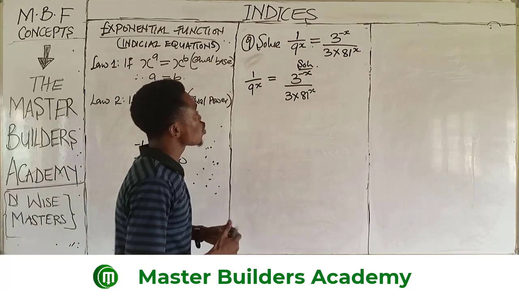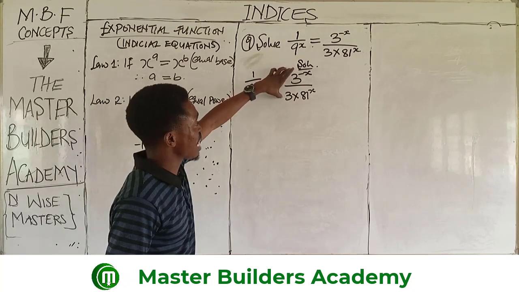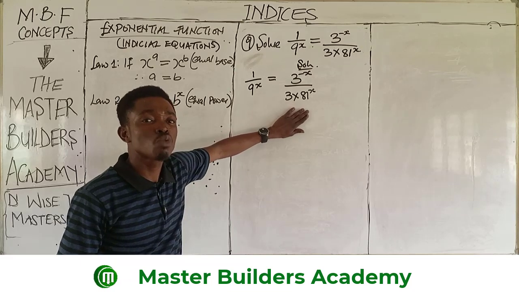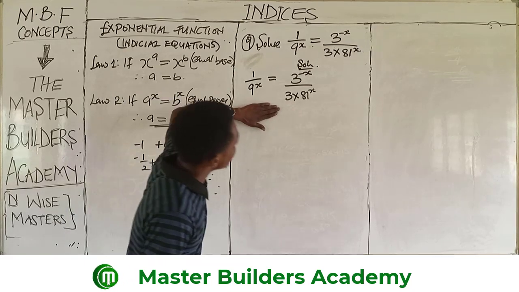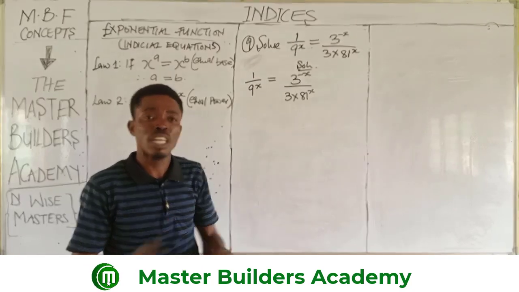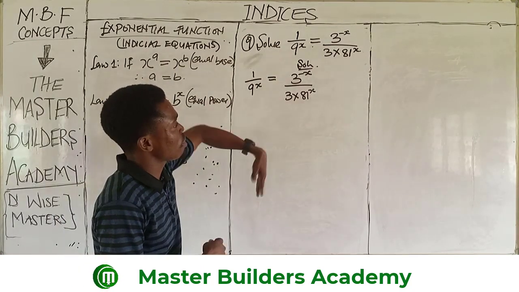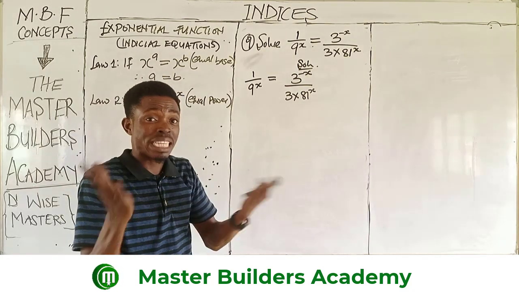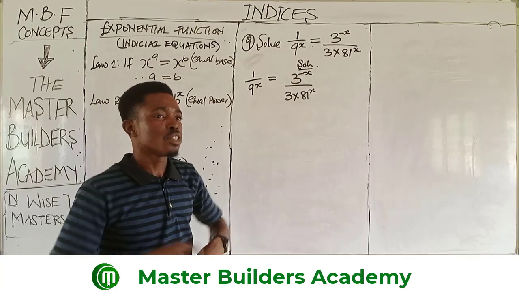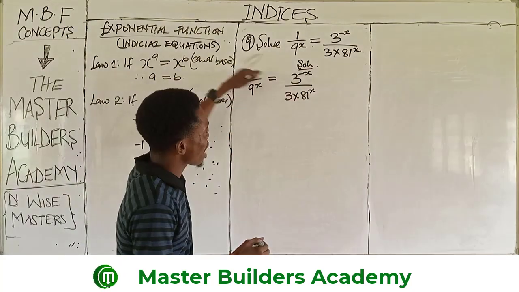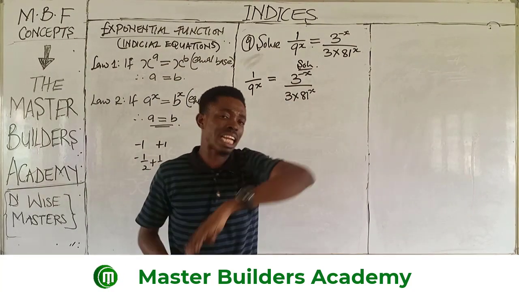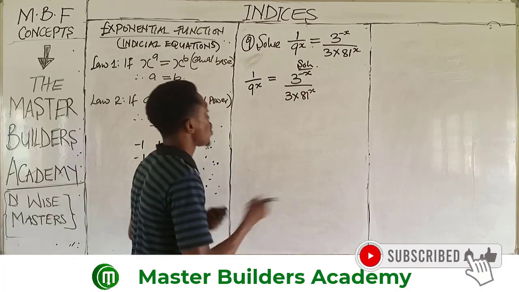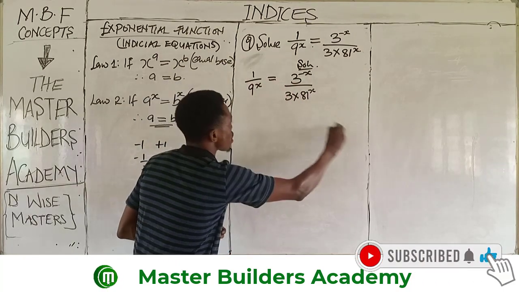Now, when we check the right hand side, we see the numerator and the denominator, this is what we have. The easiest way to solve a fraction in an indices equation is just to cross multiply so that you'll be using one line instead of fraction. I hate fraction sometimes, but when I have better options, I go with better options, alright? So this is a better option for us to just cross multiply so that we can have this equation in one line instead of using two lines. That's the reason you can solve it directly, alright? So what do we do here? We will simply cross multiply.